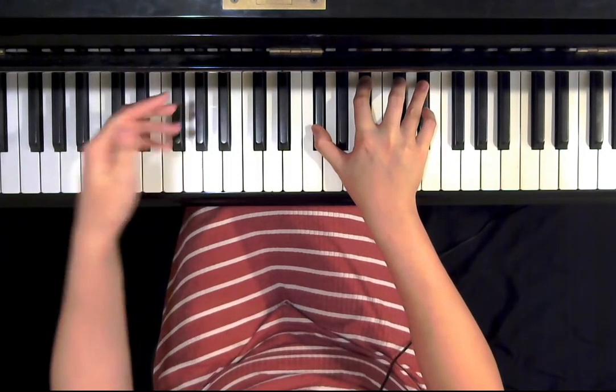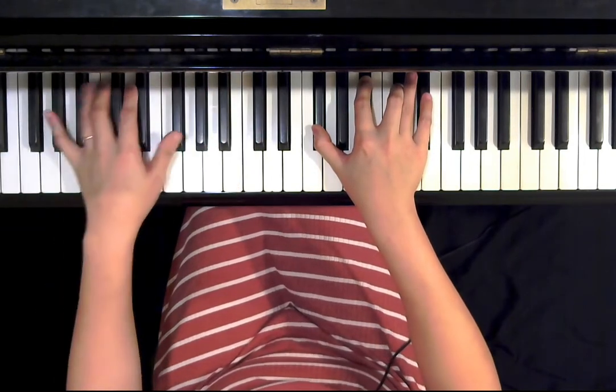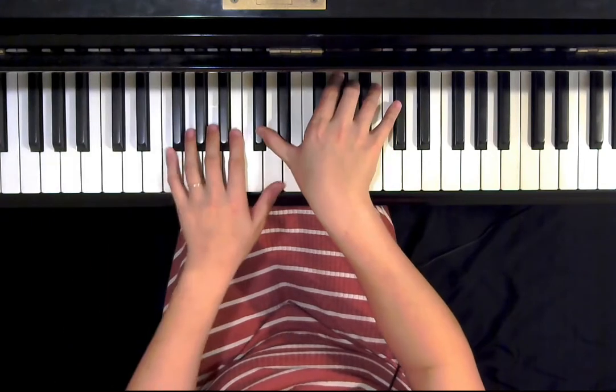And then after you do that, you can leave, because your hand doesn't have to hold down there the whole time, because it doesn't change how the sound is already happening.